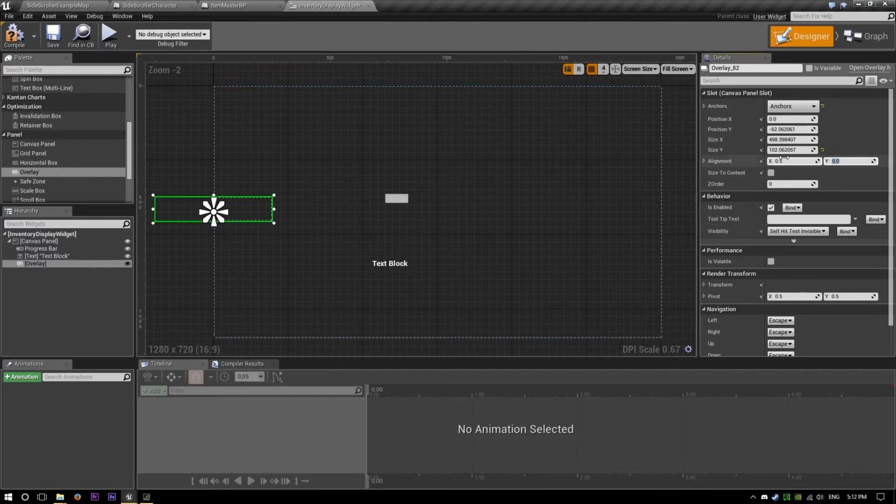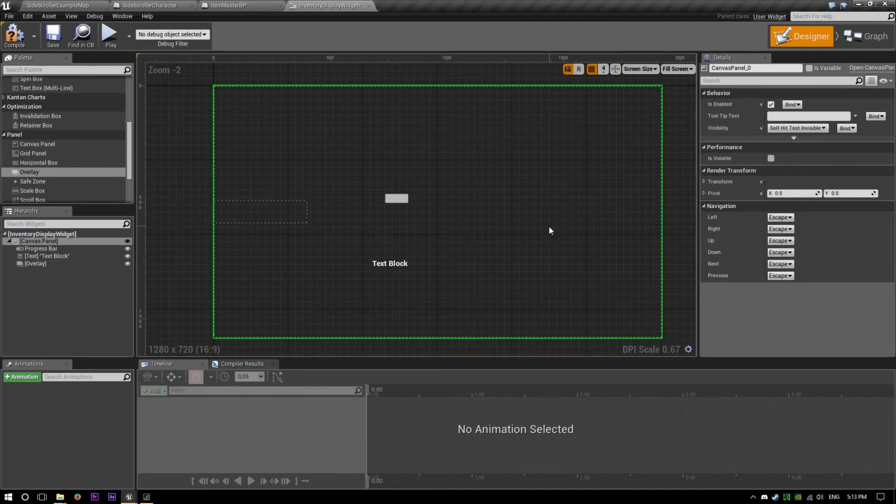So 0.5, 1 minus 0.5. Alright, so size Y 100. This will be 0. Fantastic. There we go. 400 minus 50. Great, that's done.